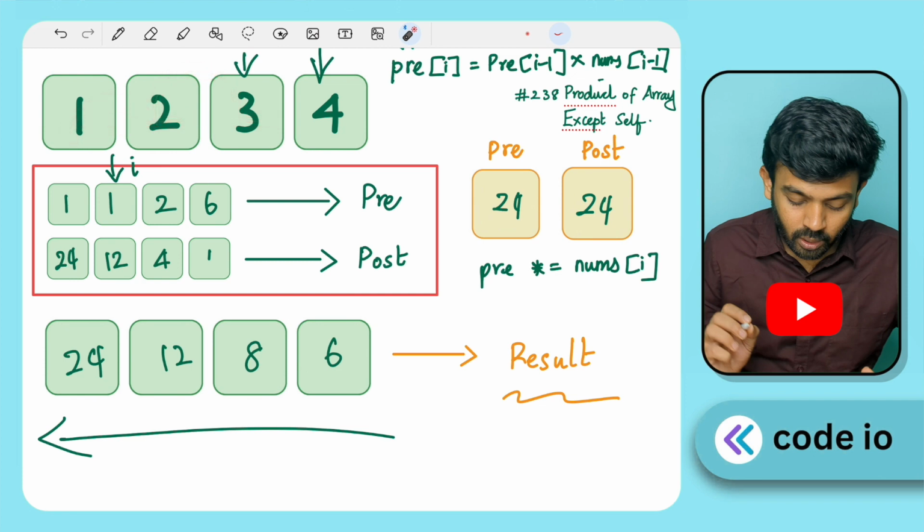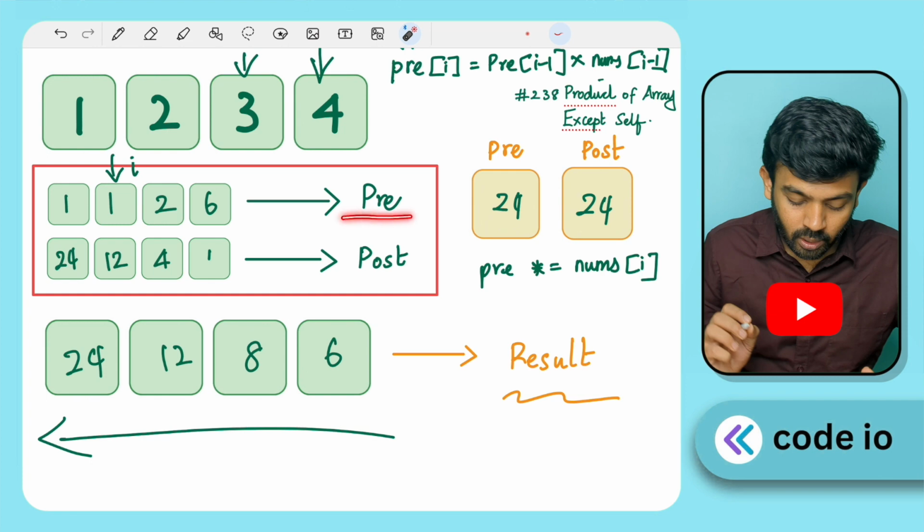Now, let us say the array were 100 in size, in that case you would have multiplied 99 numbers, right? That would again take order of n time. So for every element in this pre-array, you would take order of n time to compute the product, but that is not efficient.